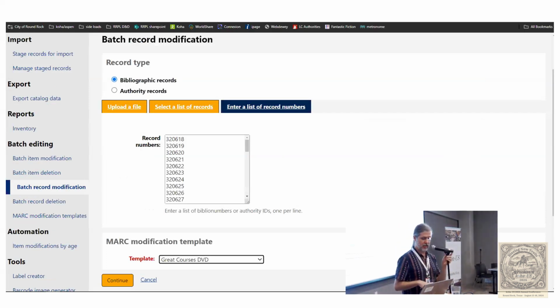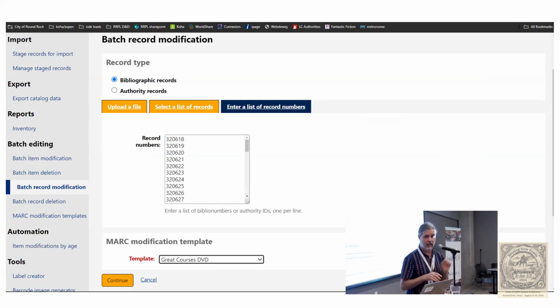So once we have our template done, we can apply it to the desired group of records. Right? We have our batch of biblio numbers. This could be from a report CSV file, could be manually entered, right? And those of you who use batch item modification, you'll recognize those two entry methods also.